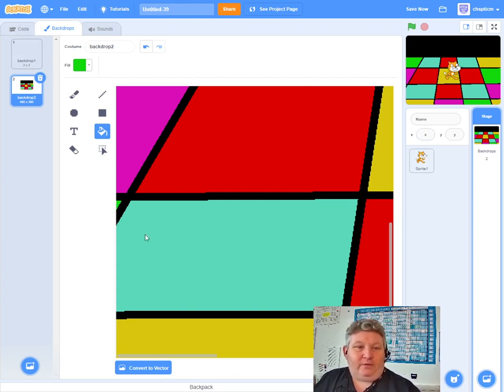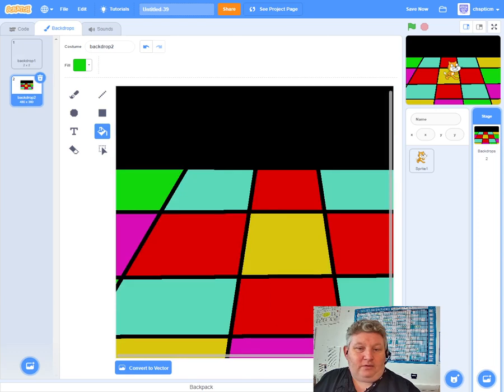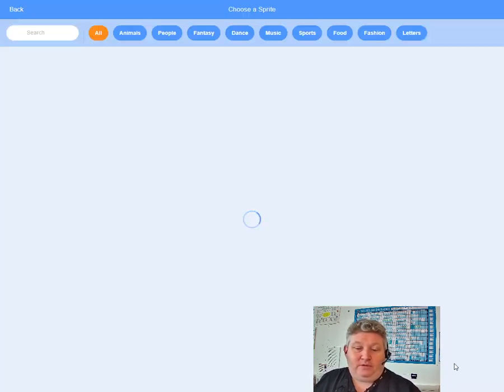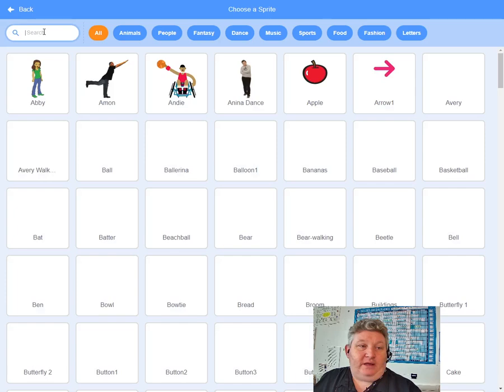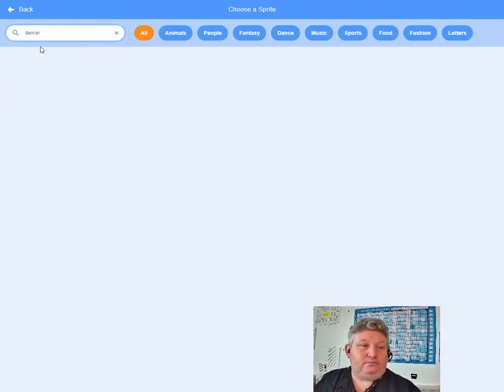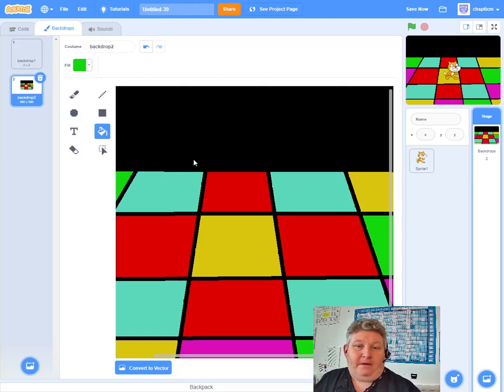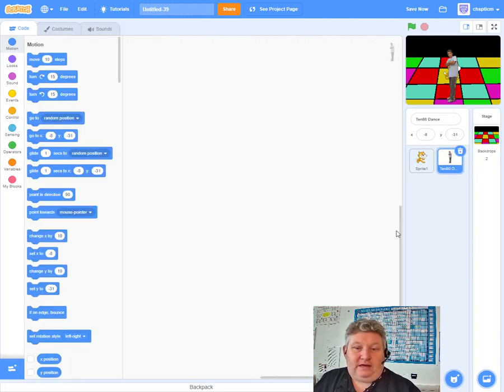It makes more sense if we have a wee look and see what the character might look like. So let's go ahead. We're going to pick a dancer for it. I'm going to go with my sprite and add a new sprite. This time rather than paint one, if your skills are better than mine, then go ahead and paint one. But I'm just going to choose a sprite, and search for the word dance. So I'm going to pick one of these characters. Let's see, who did I have last time? I think I'll go here. Perfect.